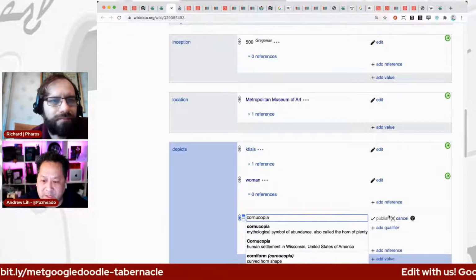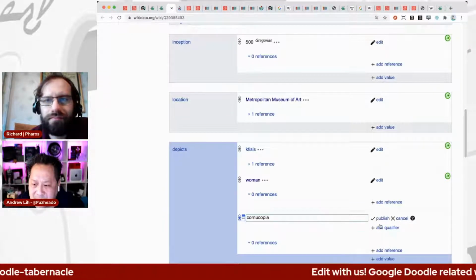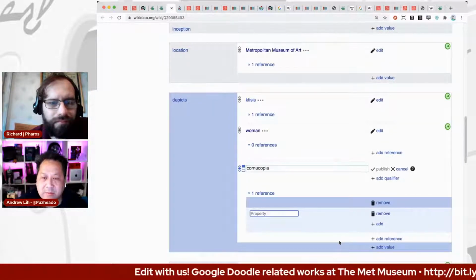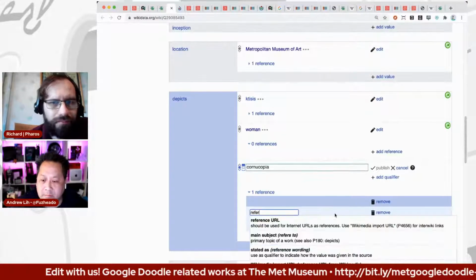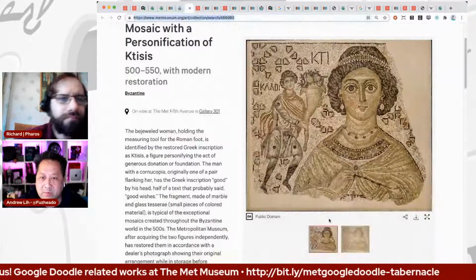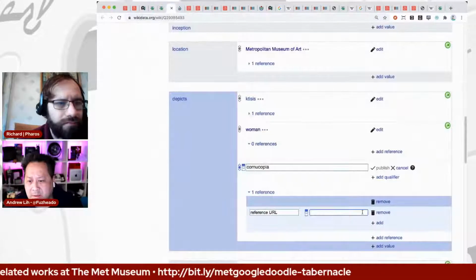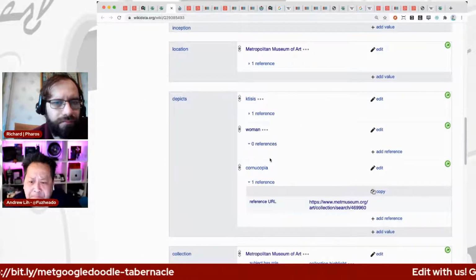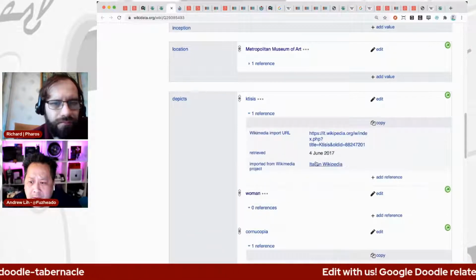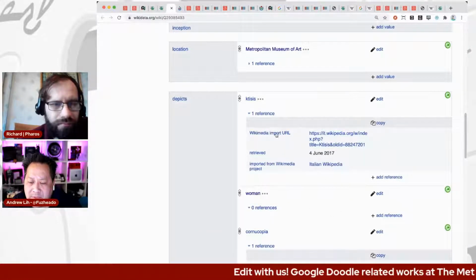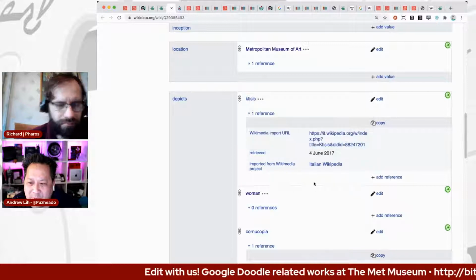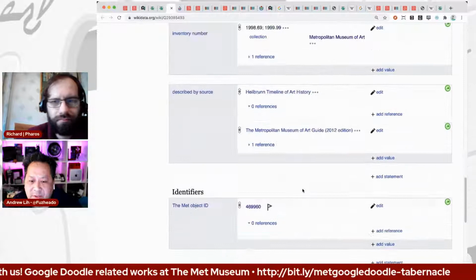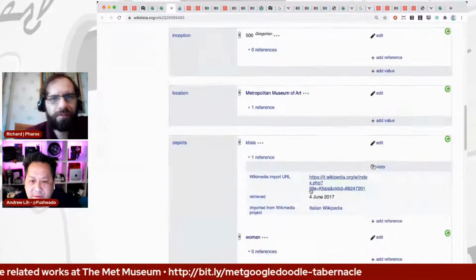And while we're at it, we might as well be proper and add the reference to show folks how we do it. We'll say we got it from this site right there, and we're going to put it right in there. URL. Oh, that's interesting. This is a reference to Italian Wikipedia. And then you said material used, right? We don't have the material used here.